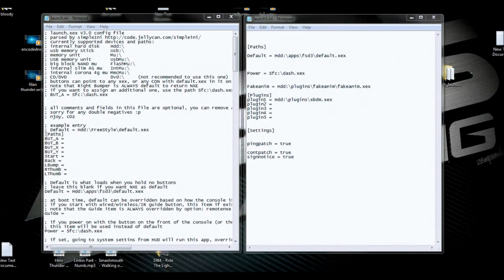Alright, this is too quick for you again. I'm going to explain what Dashlaunch is and what your launch INI is. Dashlaunch basically applies patches to the kernel at boot, and it doesn't know what patches to apply, so it has to look to the launch INI and read what we've set it to do, and then apply those patches at boot. So basically the launch INI is the instructions for Dashlaunch, what to patch and what not to patch.